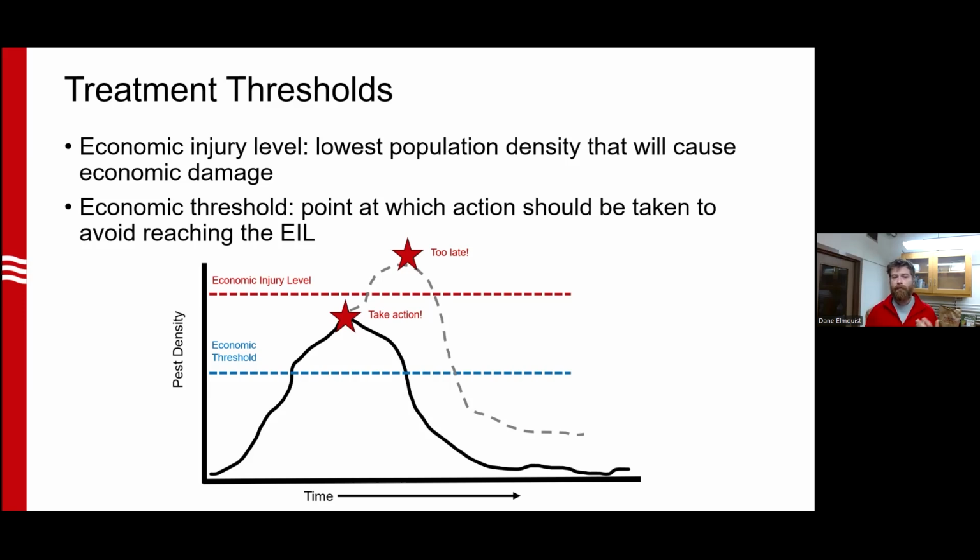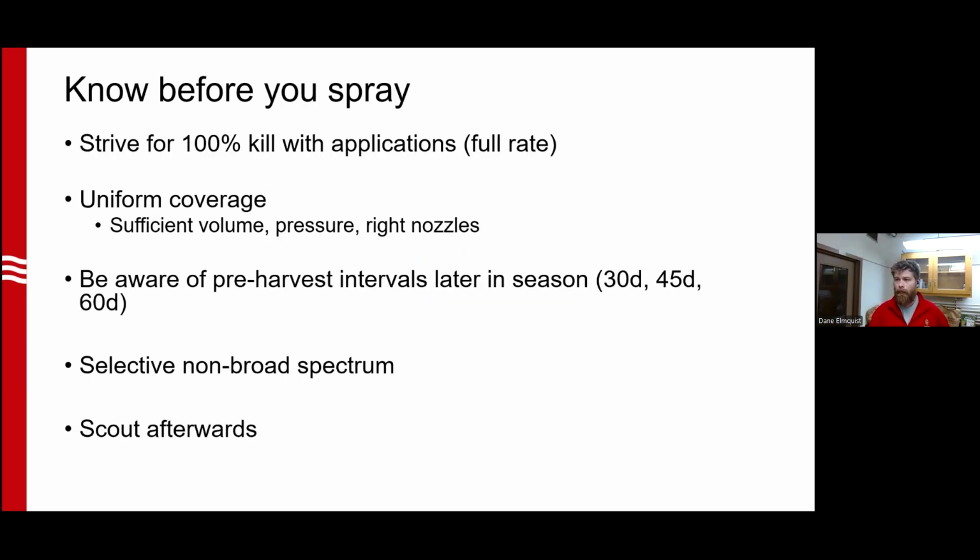It also helps minimize input costs and protect beneficial insects, helps prevent flare-ups of other insect pests, and most importantly, using thresholds really helps delay resistance and lets our effective pesticides be used longer. Economic thresholds are listed for a lot of the field crops here in Wisconsin in the University of Wisconsin's Pest Management in Wisconsin Field Crops resource. There should be a link in the chat. We'll also touch on that later. We also call it A3646, so it's a reference you might have heard. There is a lot of great information about thresholds in that publication.